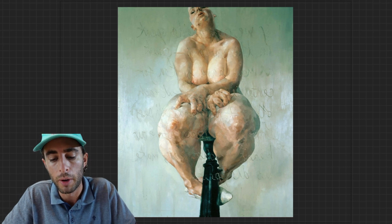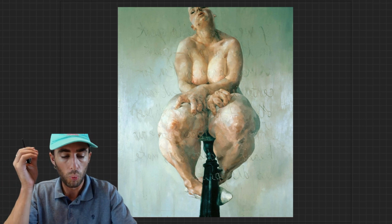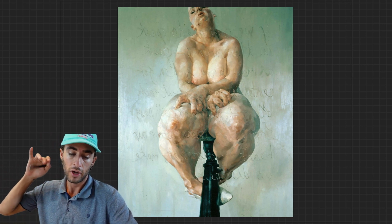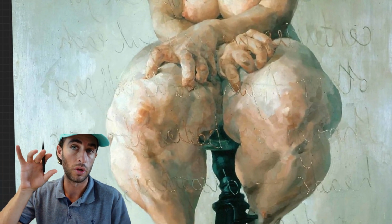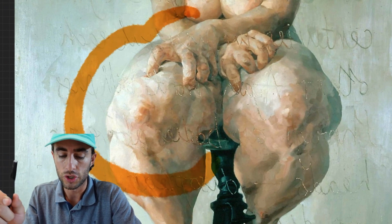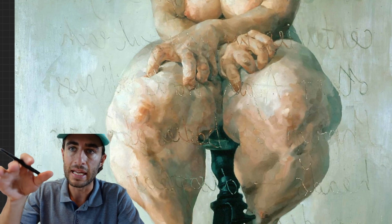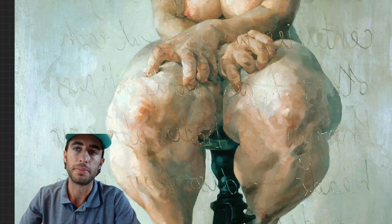And then I just want to talk about one more thing, which is why this is just beyond masterful. Something is happening here which is so difficult to achieve, and she achieves it. We have two hands and two knees coming forward at us in space. So there's foreshortening happening here. And these are classically understood as some of the most difficult parts of the body to articulate. So that's such a double whammy. Hands and knees, which are architecturally so complicated, coming at us in space.